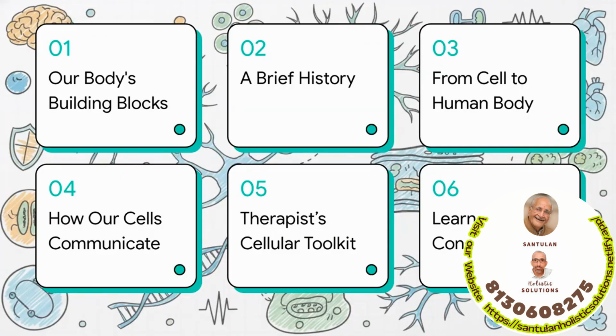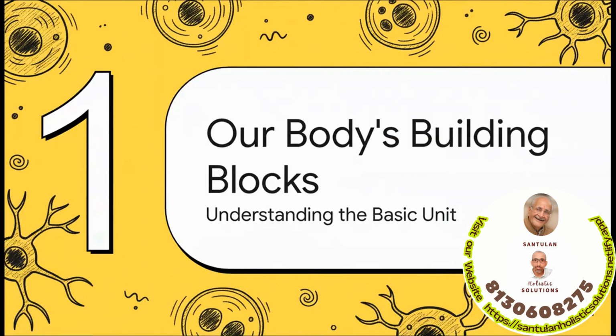So to solve that puzzle, here's our game plan. We'll start with our body's building blocks, take a quick trip back in time to see how the cell was discovered, then see how you go from a single cell to a full human body, and how all those cells talk to each other. And finally, we'll get into the therapist's cellular toolkit, the stuff you'll actually use. All right, let's jump right into our first section.